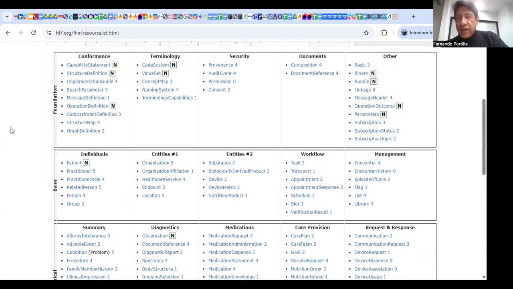Patient, because the patient is the one that has the patient's or the person's data, demographic, name and surname, date of birth, and other information. Something else that's important and which also makes a difference between this standard and the other one, remember that this one is still in evolution.